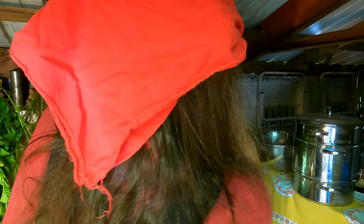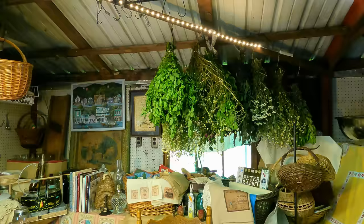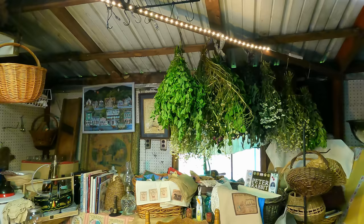I'm gonna go ahead and we're gonna put this up. Let's go ahead and hook up the unit to it. So that's what it looks like. Really, really pretty. And then with the lights off, that's what it looks like.